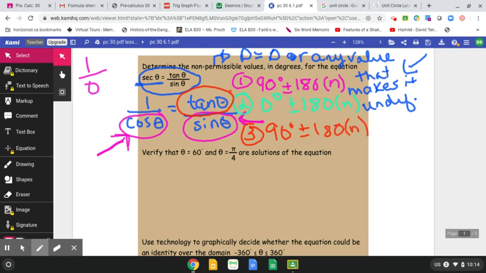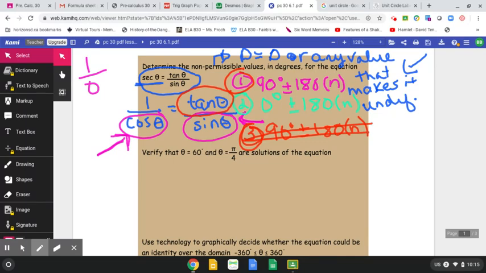Kids often ask, Miss Burscheid, but number 1 and number 3 are the same. And you are correct, they are the same, but you wouldn't have known that they were the same until you did all 3. Technically, in an answer, you would just have to write 2 of them. It's not like you need to write that third one and repeat it. But I do that so you make sure that you never forget tan with your non-permissible values.